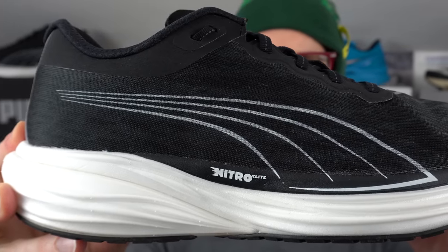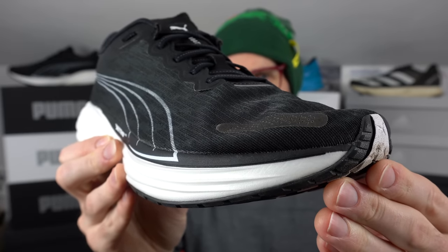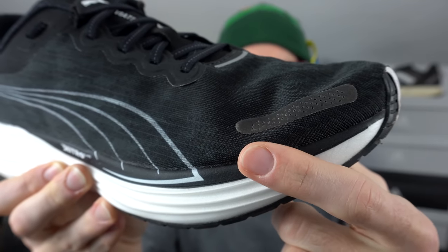We'll start the review with the upper first. A massive improvement here in the DV8 Nitro version 2 over the V1. Padded and soft like a sofa around the Achilles — just elevates the lockdown of the shoe that little bit more. The mesh around the toe box is flexible and fancy free, but sadly a little bit too flexible. The power tape here is peeling off a little bit after about 10 miles. A little bit disappointed — I will adjust my score in a moment as I've just noticed this.